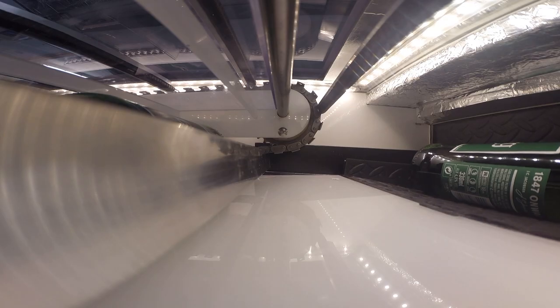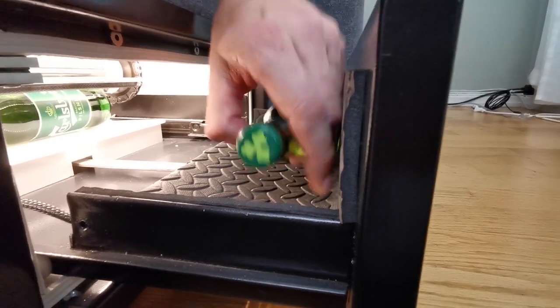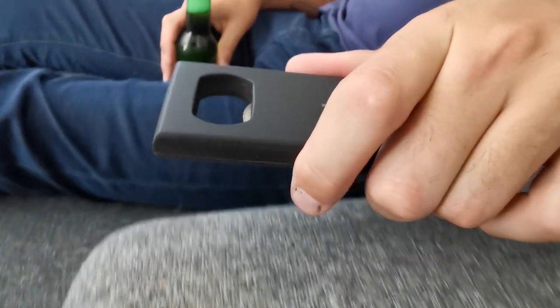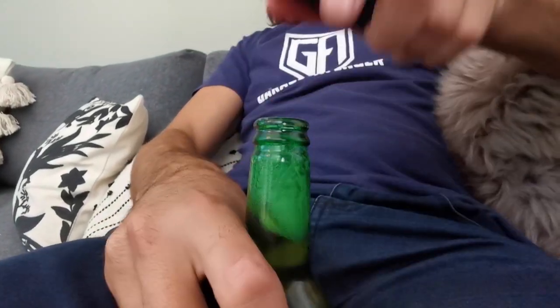So far, beer me. The sofa beer fridge is in its new home in my friend's house. Before I delivered it, I had to extensively test this thing. I had to make sure that it wasn't going to break, it wasn't going to have a code fail. So what I did is I filled it up with beers and tested it extensively in my garage before it came here.